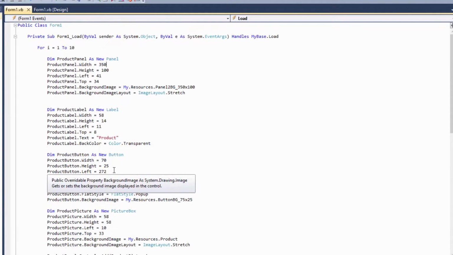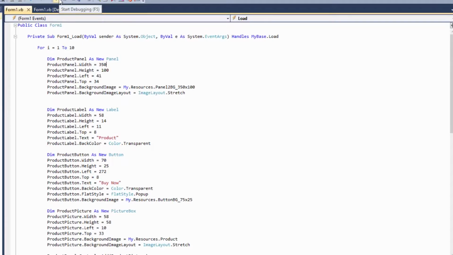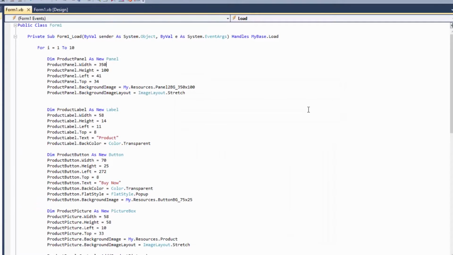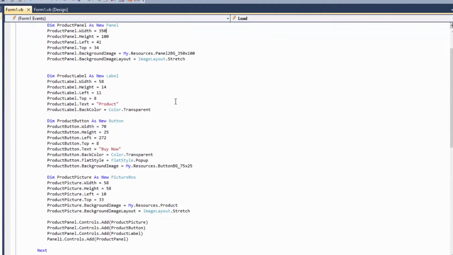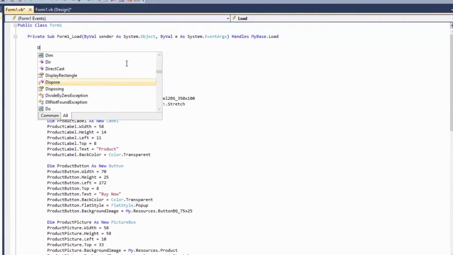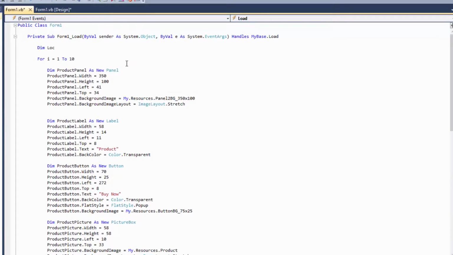Now nothing is going to happen if I hit the debug button, because they're on top of each other, so we have to change that. To fix that, I'm going to create another variable right before that for loop: dim lot y, which is location y, equals 20.